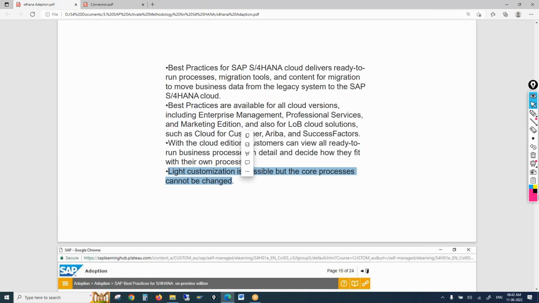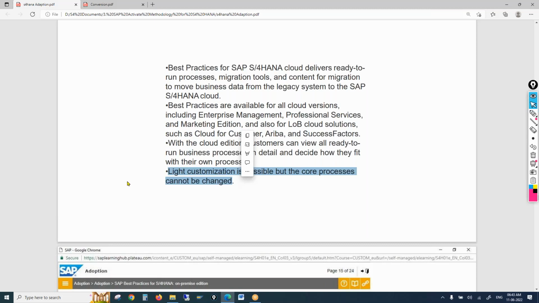That means you cannot write your own logic of credit management, how it has to check the credit. Or you cannot write your own program for how the output has to be issued. You have to accept what's there in SAP by default. That is on the cloud.